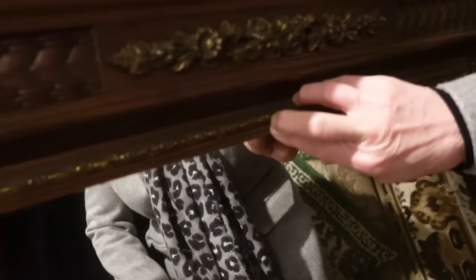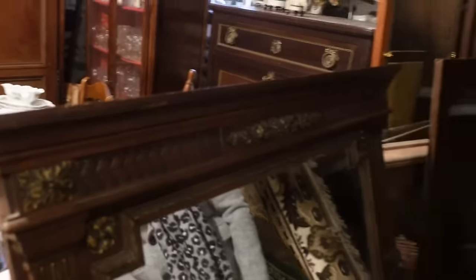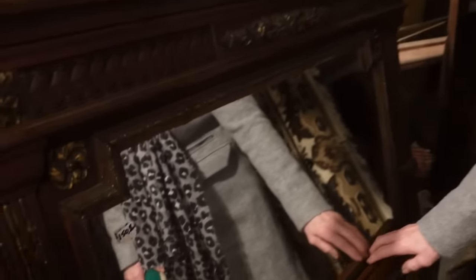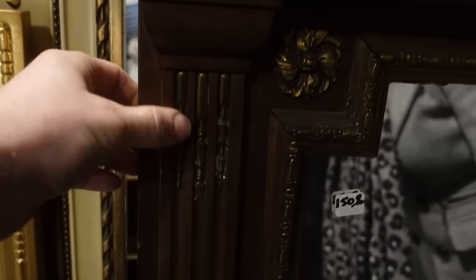I think all that's gold as well, isn't it? I didn't notice all of that. All of the detail on there. It's not wood neither, is it? Oh, it is wood, yeah. Well, I like it. It's just the height, but it might do for now. And then if we spot something different. But yeah, I like all the detail on it, it's lovely. Yeah, we'll have a look around, but that might be a possibility for the hallway. Like I said, just to get it sorted, because the walls are different.